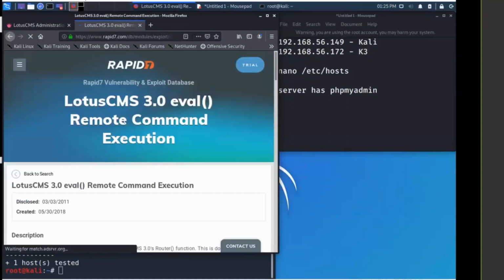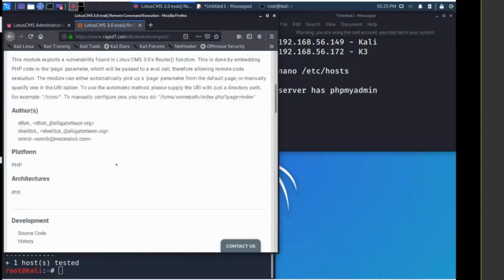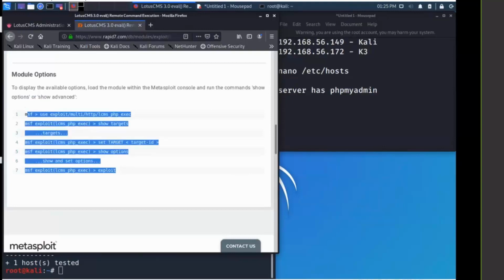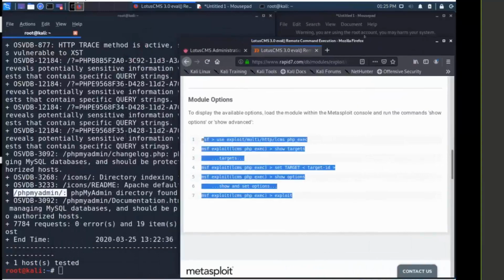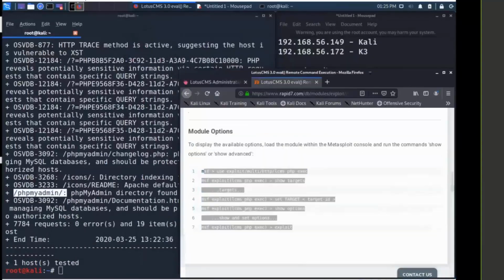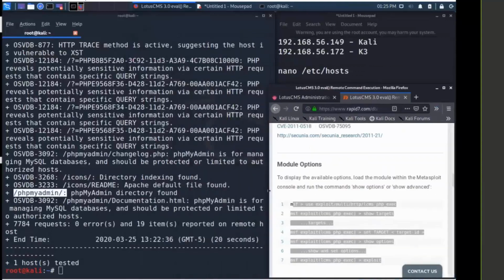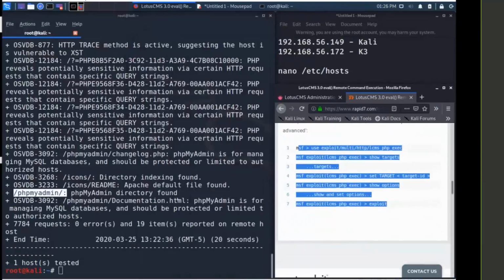When I click on that, Rapid7 very nicely tells me about this exploit, and it also right away gives me the Metasploit framework code for me to try. Awesome. So of course, that is what we are going to do. We're going to see if we can't realize this exploit. Just like that. Here's my scan results.